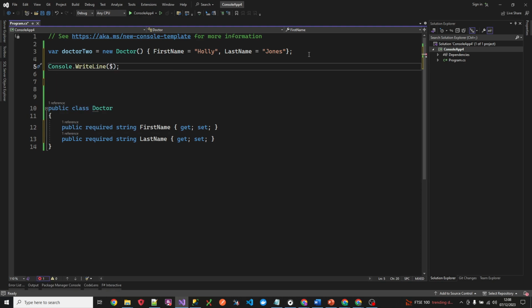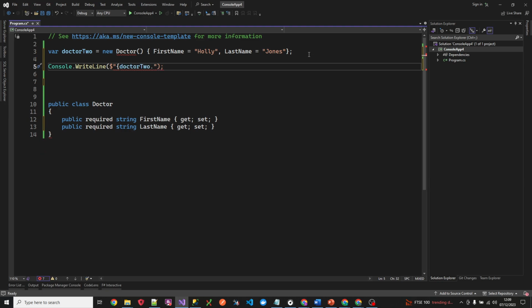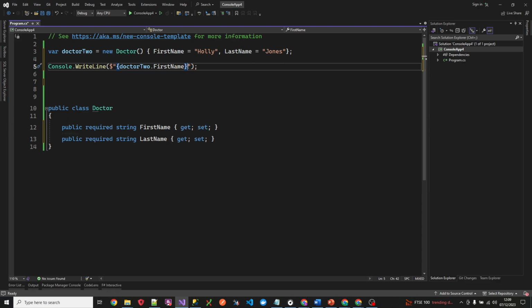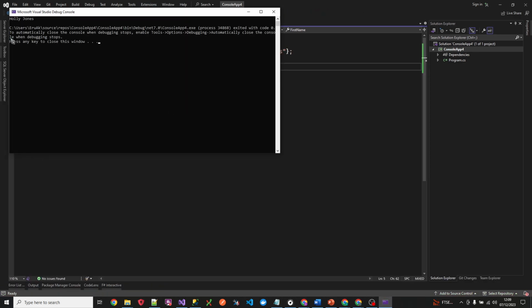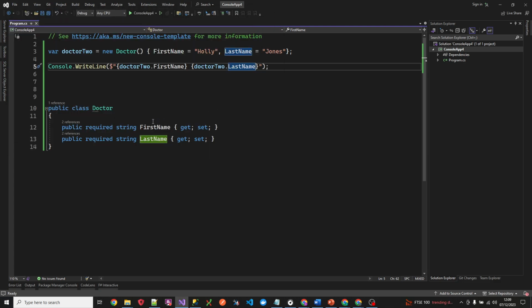We'll use string interpolation, and we can say doctor2 dot first name, and we can copy that to get the last name as well, dot last name. Cool. And when we print that to the console, we should get first name and last name printed. Brilliant. So that's a new feature in C# 11.